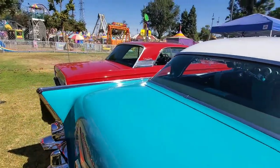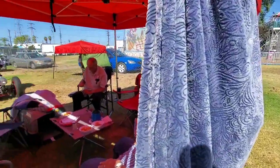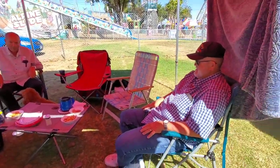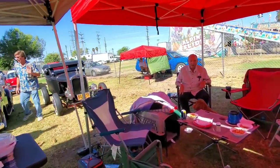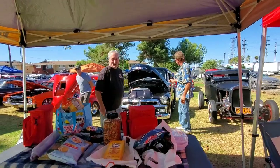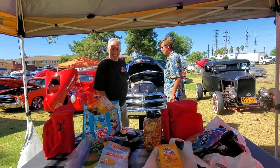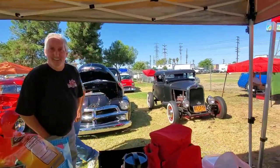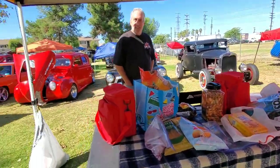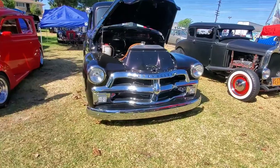Look at that. We have the Fairlane over here. Yeah, what up? Who we got over here? Ah, you got protection and blankets, yeah. Everybody's hanging out. This is the lucky tent. Yep. Lucky tent. What up? Yeah, I made it. Fooled you, huh? You thought I was over there fooling around with Volkswagens. But I tell you what, one of their videos over at Octo got 126,000 views. Yeah, the Volkswagen guys like them Volkswagens, huh? Yeah, it was yesterday. I was just late getting the work done. Yeah, I'm glad you made it and you brought your truck, huh?